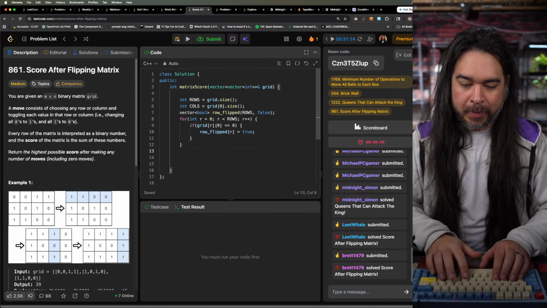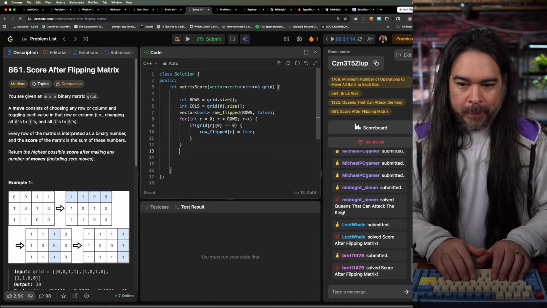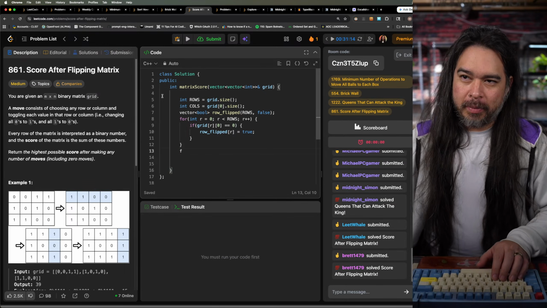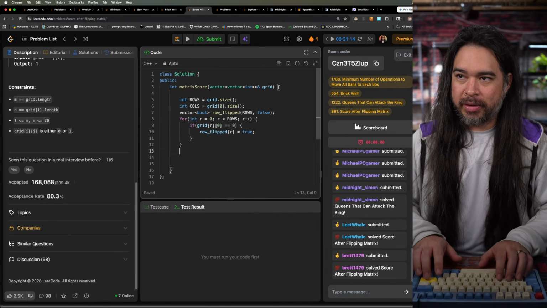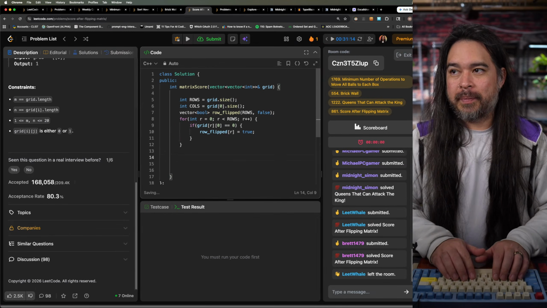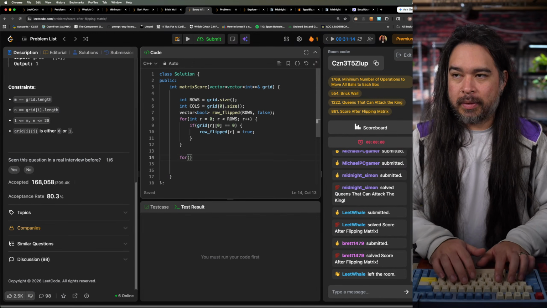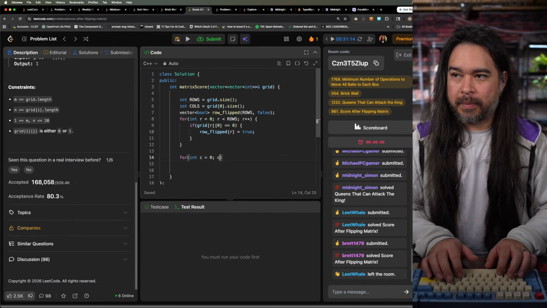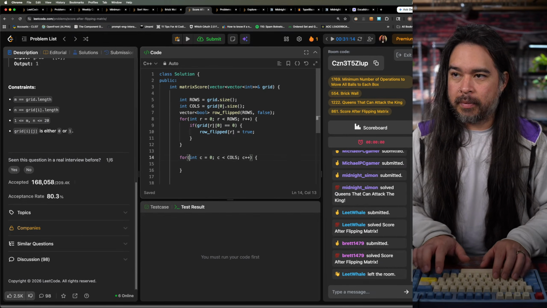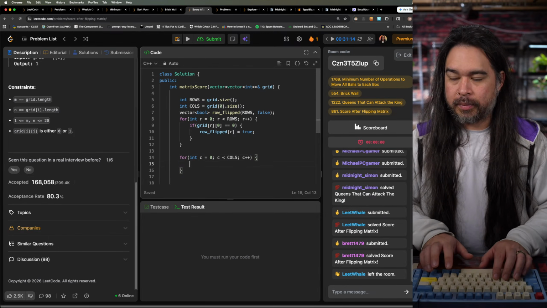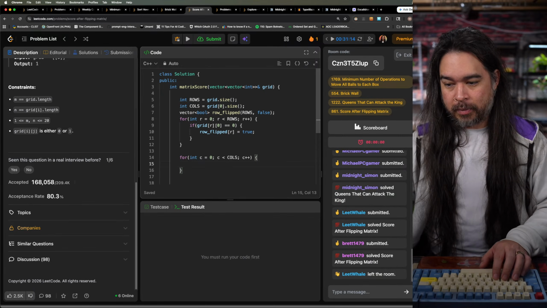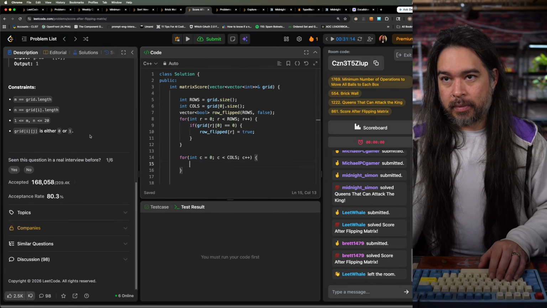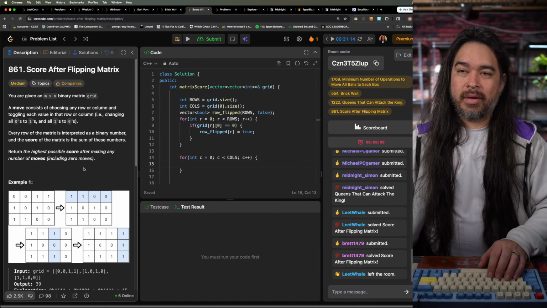And then now let me look at the constraints here. Dang, it's not that much. So we're probably good to do this. So for each column, oh, Jesus.